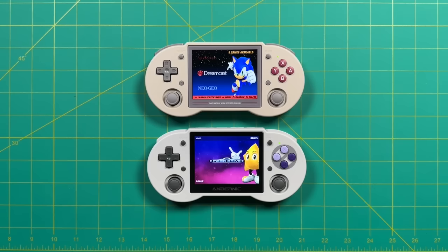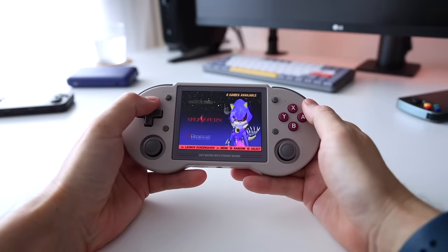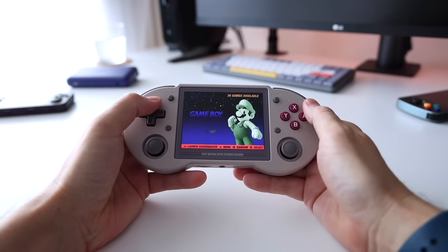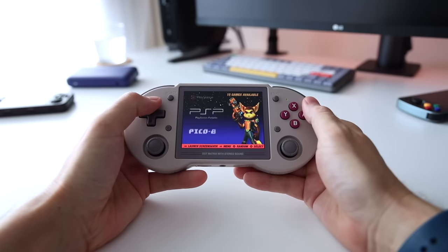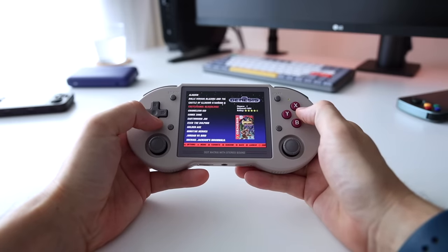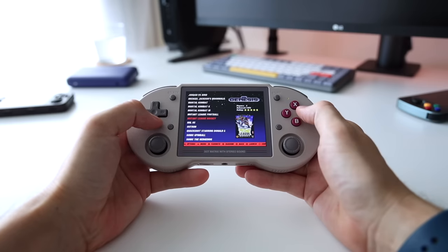This device is one I'm already familiar with because they released a very similar one last year called the RG353P — both have the exact same shape and chip inside. The only major difference is that this one is more budget-minded. The previous model had a dual boot into both Android and Linux, whereas this one is Linux only. On these devices you really just want to stick with Linux anyway. The nice thing is the budget model cuts the price quite a bit — the original was about $135, and this one will be under $100, even under $90 for the initial 48-hour pre-order period. If you're in the market for a retro handheld under $100, the price-to-performance and comfort of this device might make it worth your consideration.